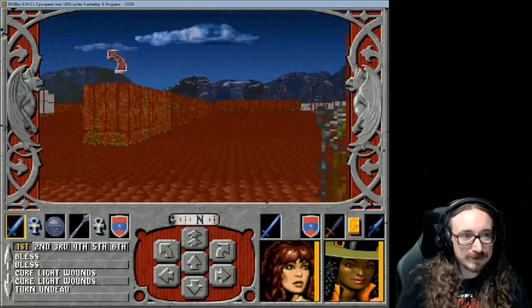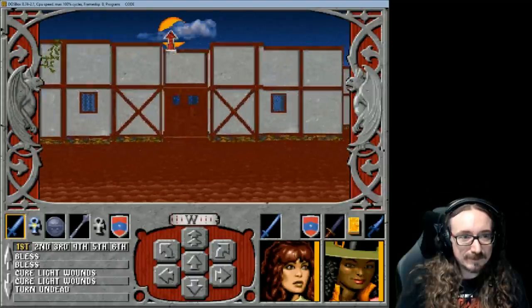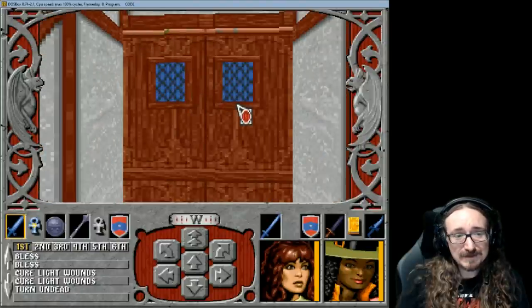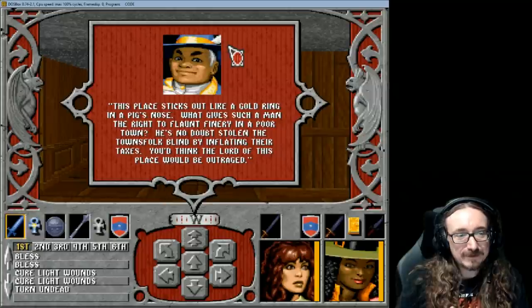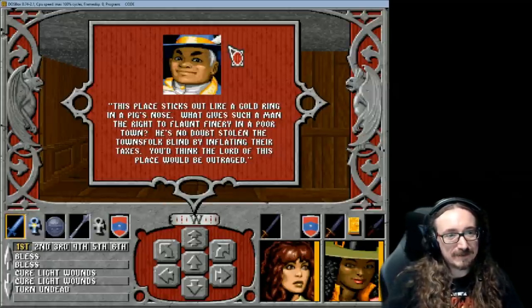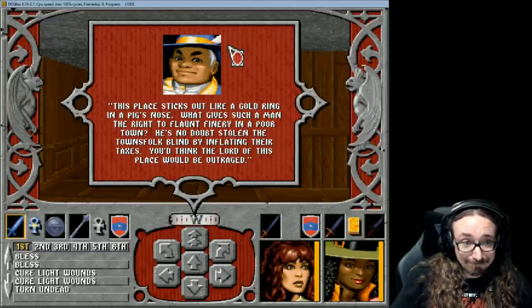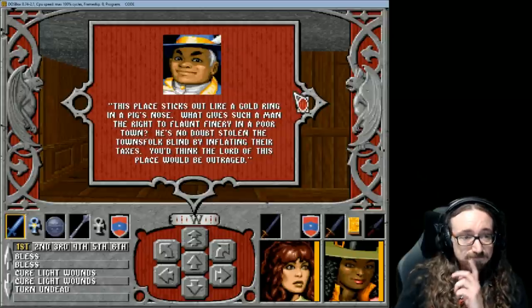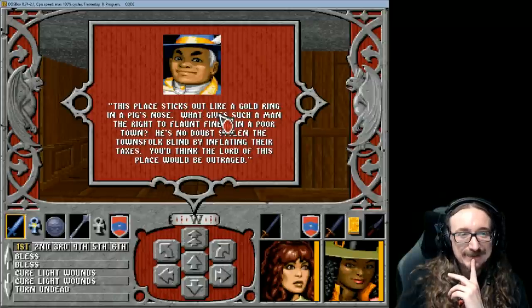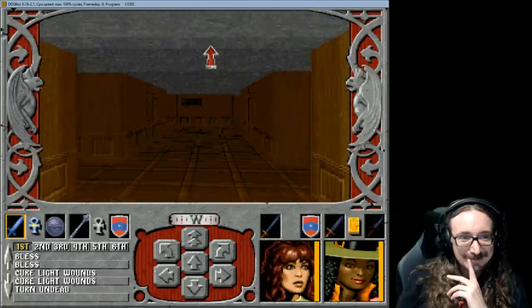Okay, let's talk to the Burgomaster. Conclude our adventures in Ravenloft. This place sticks out like a gold ring in a pig's nose. What gives such a man the right to flaunt finery in a poor town? He's no doubt stolen the townsfolk blind by inflating their taxes. This game got political all of a sudden. You'd think the lord of this place would be outraged. Well, let me guess, this is the lord of the place.